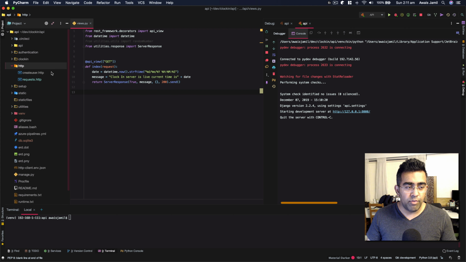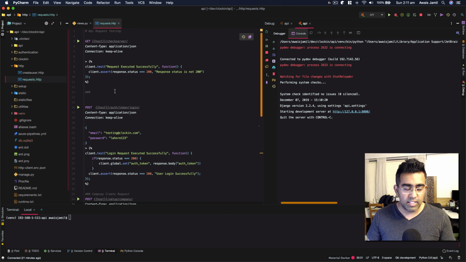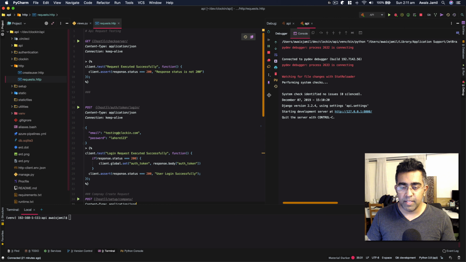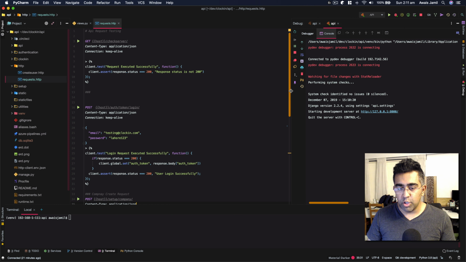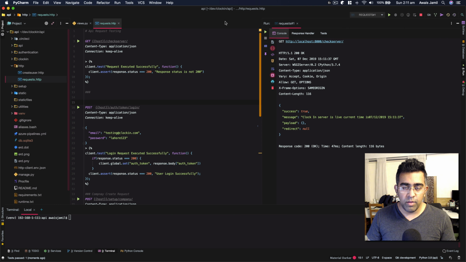So here you see a folder. I've got two files. The extension for those is .http. I'm going to click on this request, and here's some JavaScript code I've written here. I will create a separate video on how to use this HTTP client within PyCharm or WebStorm, or let's just say IntelliJ platform. I'm just going to click on this play button and click on run local. And here we have a run service open, and here I've got the result.